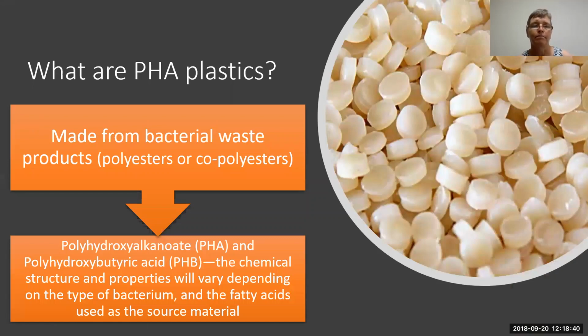The other type of biologically based plastic that I want to mention are PHA plastics. There's actually PHA and PHB. They are both derived the same way, which is from bacterial waste. So when bacteria feed on stuff, they generate waste. I was fortunate to meet Dr. Evan White. He's a postdoc up at the University of Georgia in their New Materials Institute, and he's a polymer chemist. So he's actually working on PHA. And the way he described it to me was dust particles produced by bacteria. And these dust particles, these waste products, can be collected and combined and turned into this bio-based plastic.